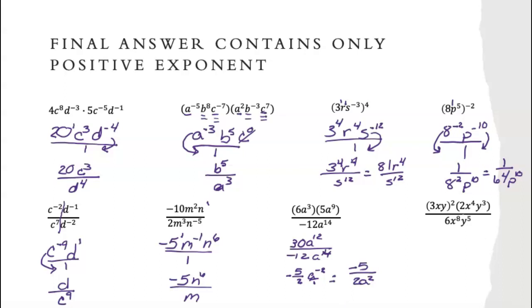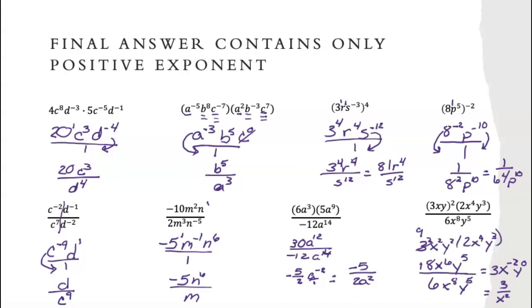One more. Pause. Order of operations: powers, multiplication, then division. All right, so this was one of those problems you have to take your time on. First thing I did was I went ahead and got that power all the way through. So 3 squared, x squared, y squared. Remember, all of those have an exponent of 1, so when we multiply, they all have a new exponent of 2. Now, I need to multiply that by the second expression, that second monomial sitting there.